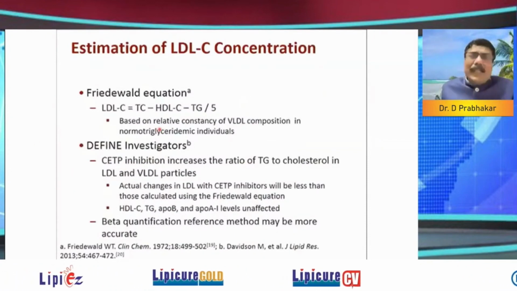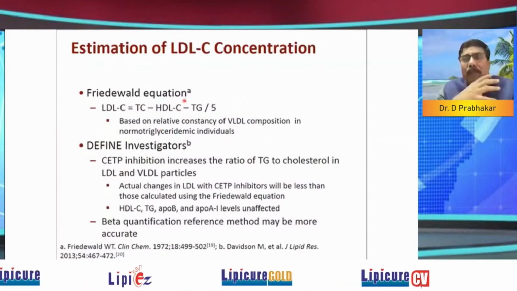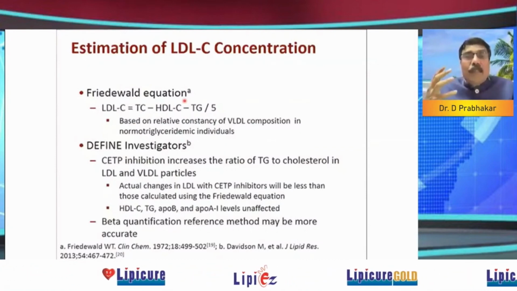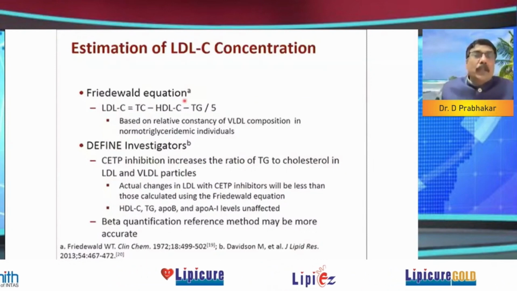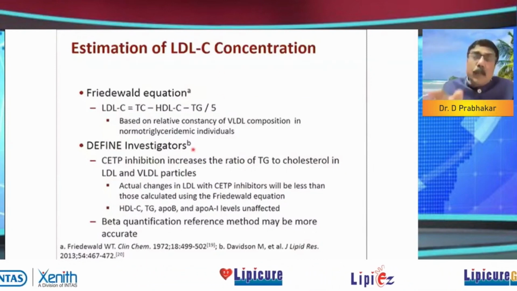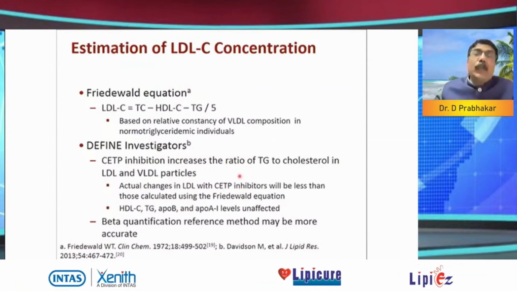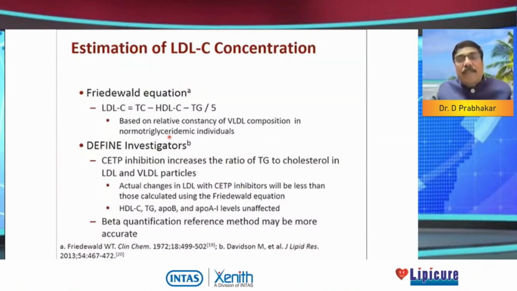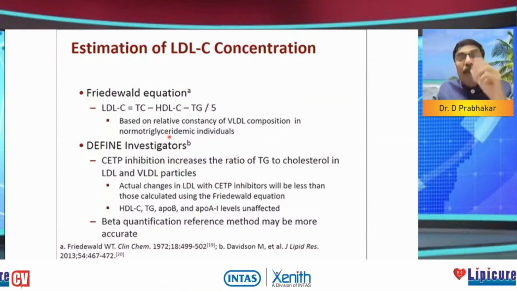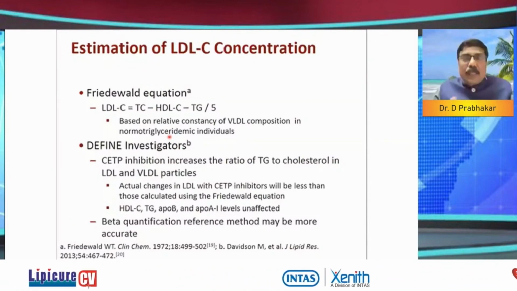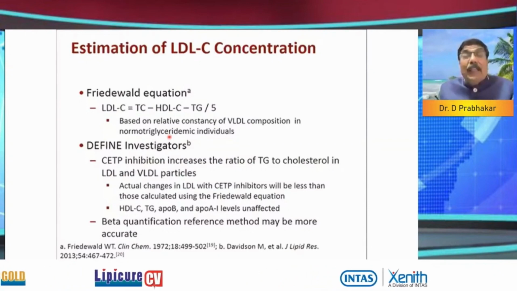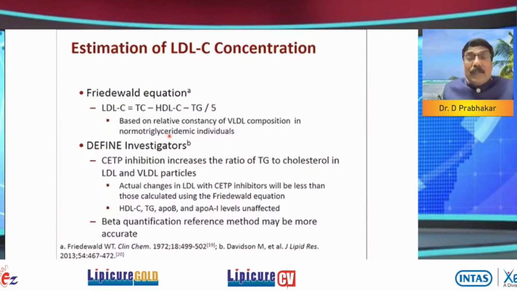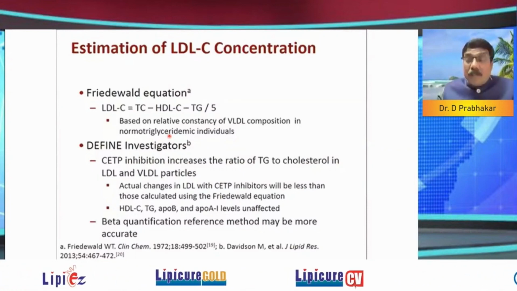One of the analyses that came up was that all these trials used the Friedewald equation, which actually used the triglyceride values. So the ratio of the triglyceride to cholesterol is actually altered. And when you have this particular molecule coming, you get a wrong value of LDL cholesterol. So they have said that beta quantification reference is going to be a more accurate method to find out the LDL. Obviously, the HDL is now out of the picture because we have said that the HDL cholesterol is going to be a dysfunctional HDL cholesterol. So is the LDL going to be relevant, or are we overestimating the reduction in the LDL cholesterol?